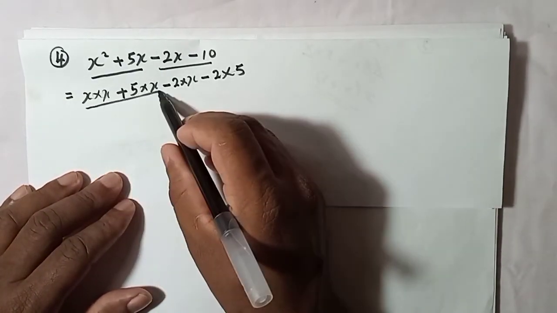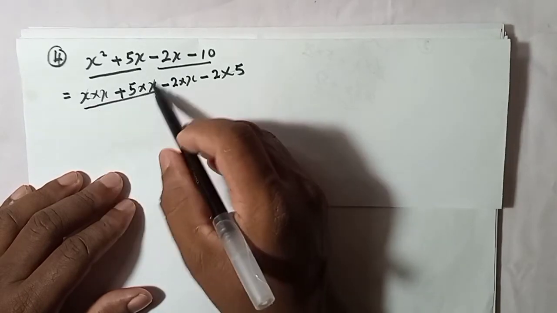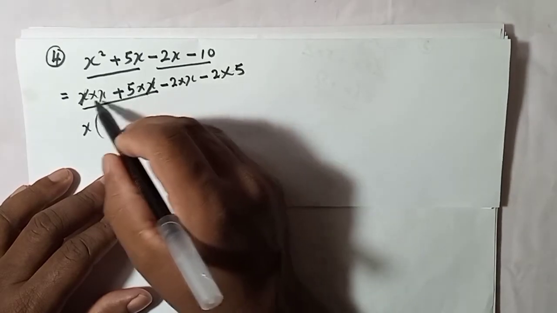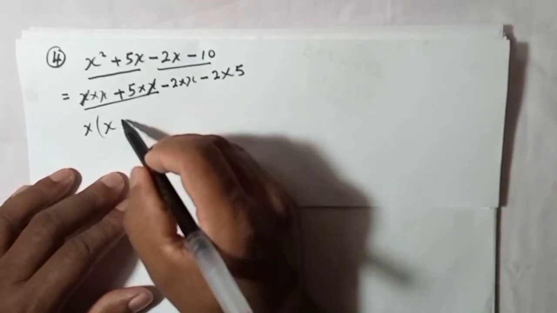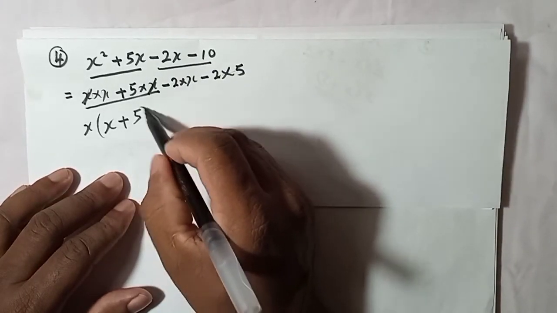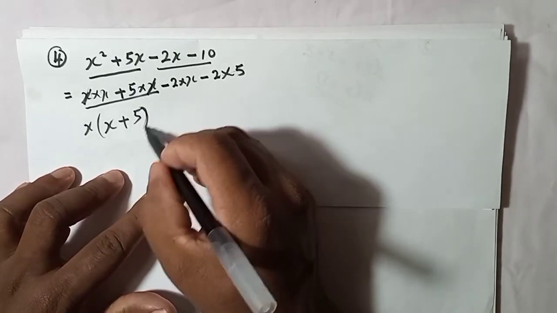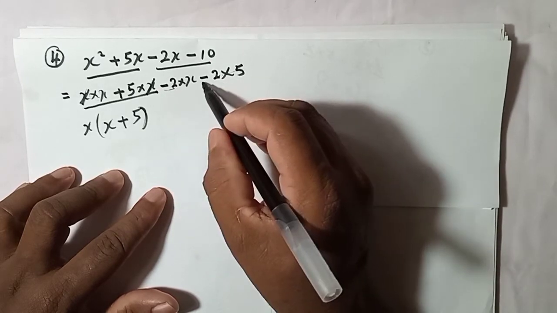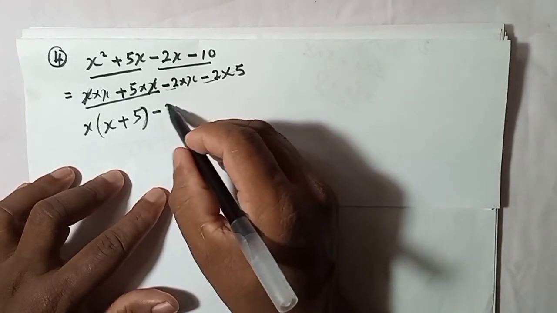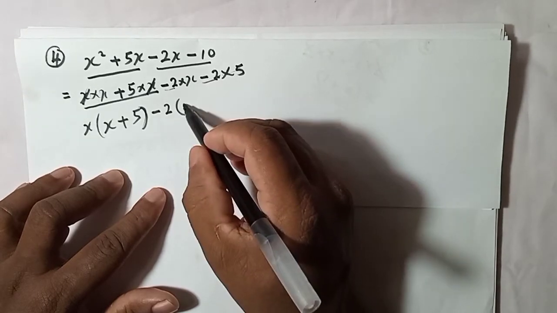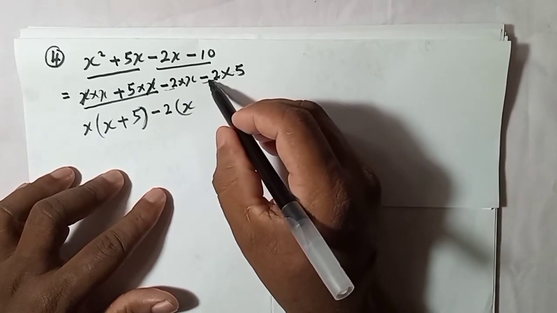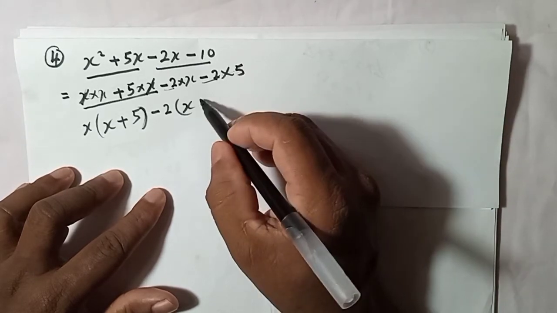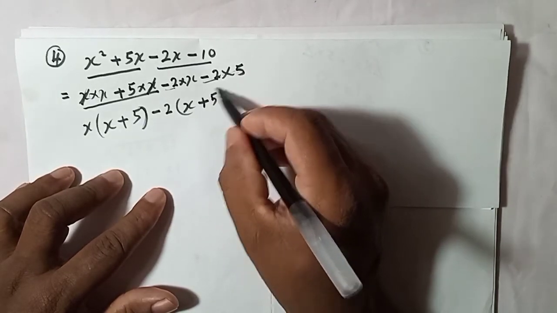Now what is common for these two? Look very carefully. X is common, right? So I will write x outside. Then if I take x outside, here remainder x and here remainder plus 5, right? And here what is the common thing then? You can see very carefully minus 2, minus 2. So take minus 2 outside. Then here remainder is plus x, here remainder also. Now you took minus 2 outside, no? Like I told you, this is plus 5, so it will be plus 5 remaining here.